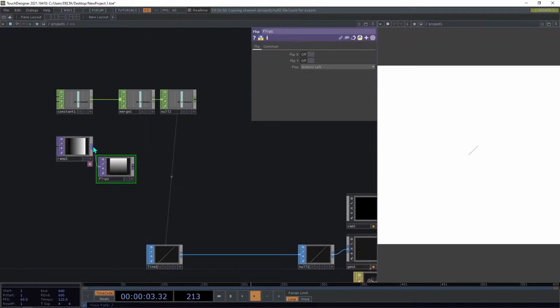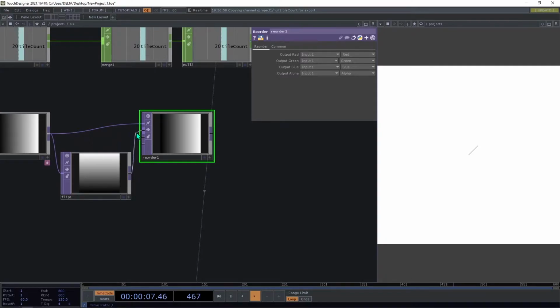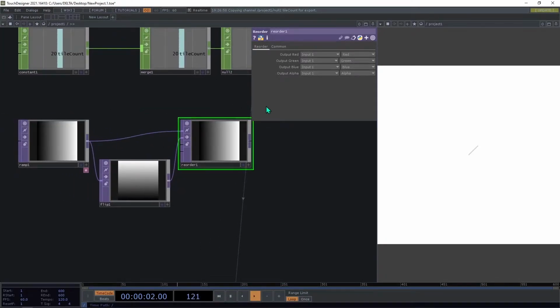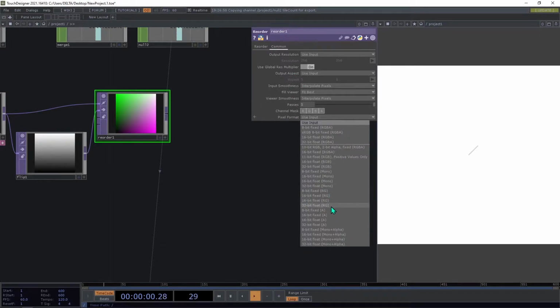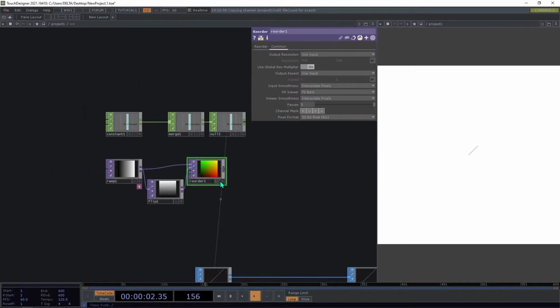Now we use a reorder. We connect the flip to the second input and the ramp to the first input. We change the output green to input 2, and on the common page we change the pixel format to 32-bit float RG.